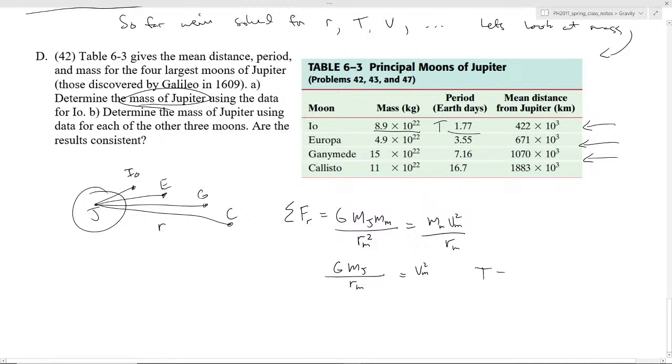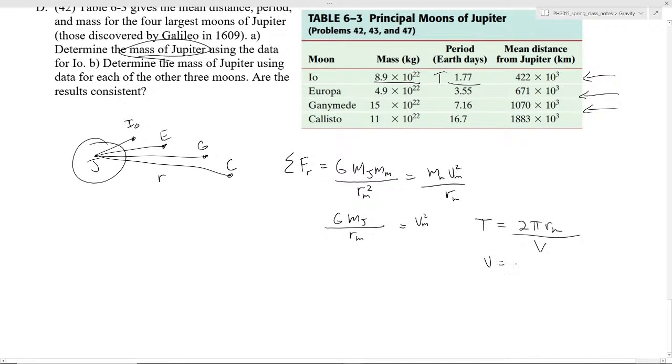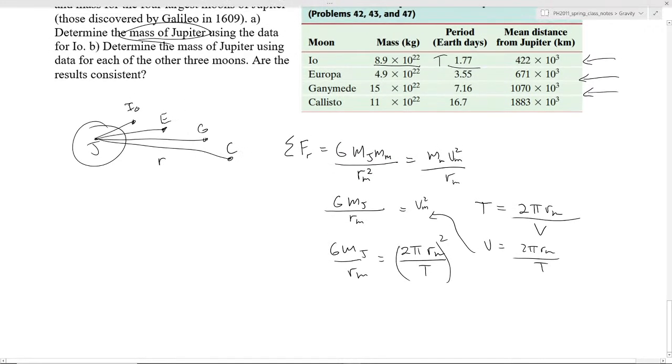Notice we could then solve this expression for, I should say we don't have the velocity per se, we have the period. So let's recall that the period is 2 pi r_m over the velocity, or in other words, T. Let's put that in here. So we'd have 2 pi over T, that quantity squared. We're trying to find the mass of Jupiter, so let's solve this expression for that. So we'd have 2 pi over T quantity squared. Let's divide by a factor of G. We would multiply by this factor of r, the radius of one of the moons, so this would be r_m to the 3rd power.